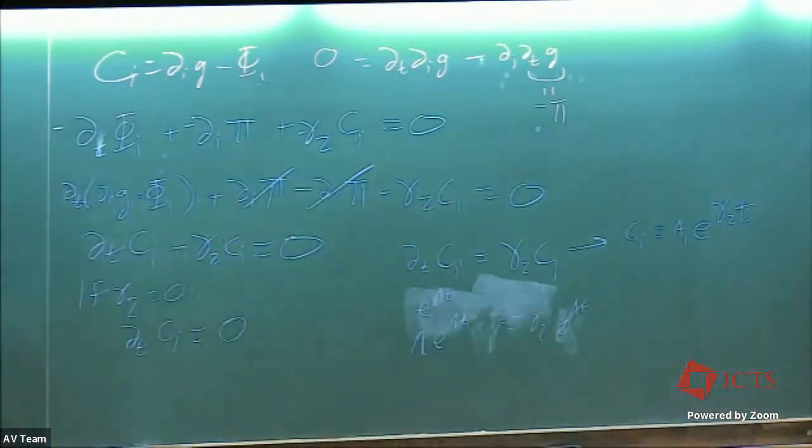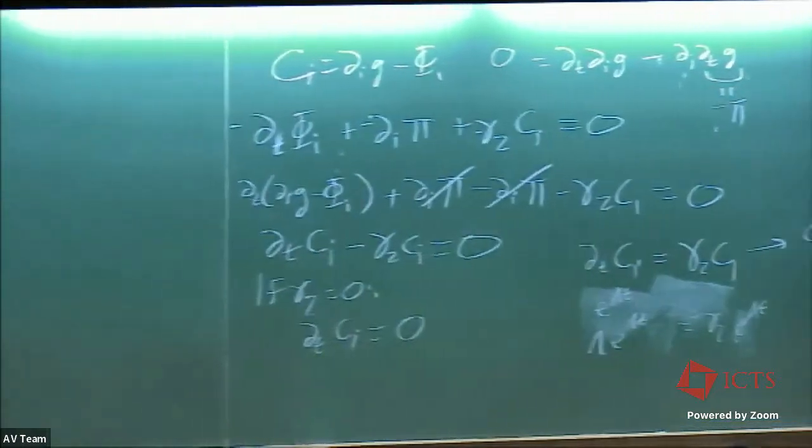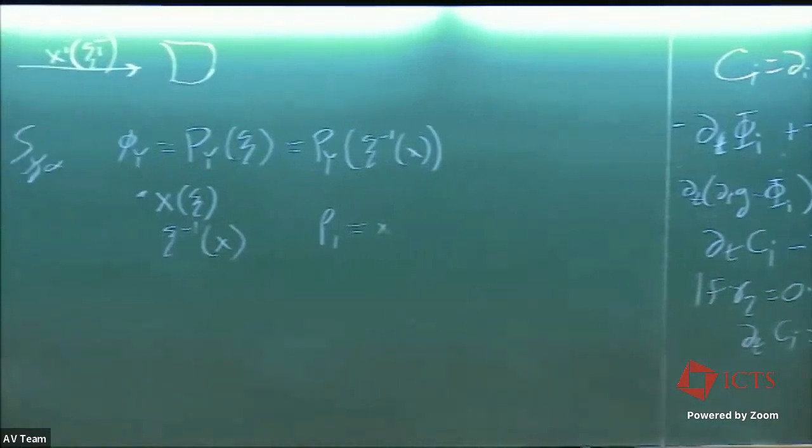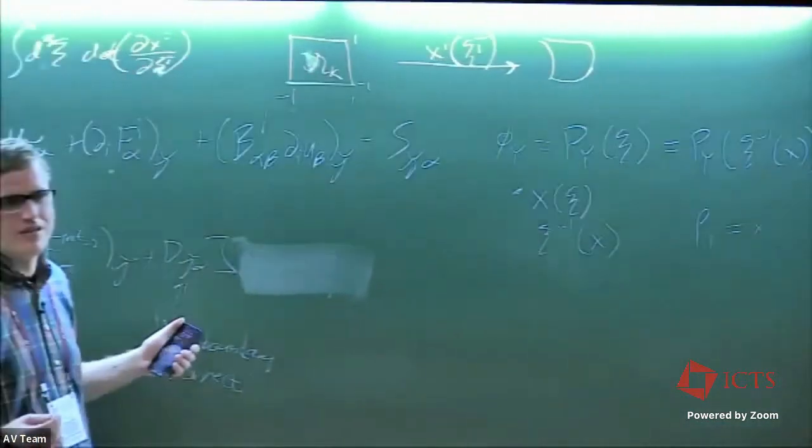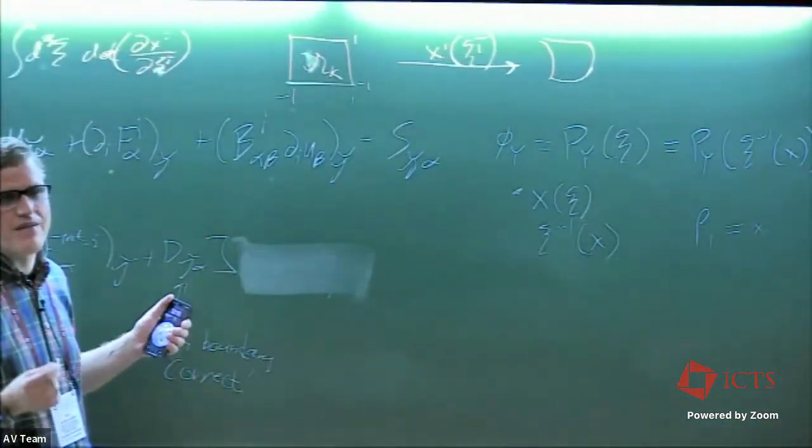Okay, so that was the sidebar on constraint damping. What I want to do now is set that gamma 2 to 0 from now on, and start laying the groundwork to be able to tell you what we choose for this D. Remember, this D is supposed to be equal to 0 if you're at infinite resolution.